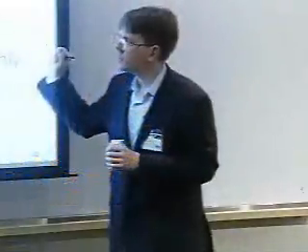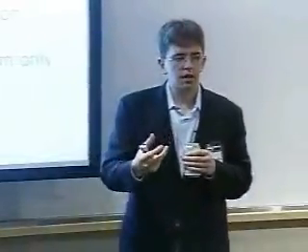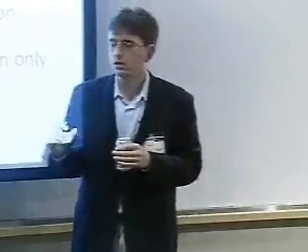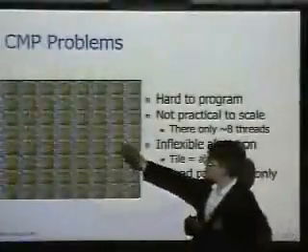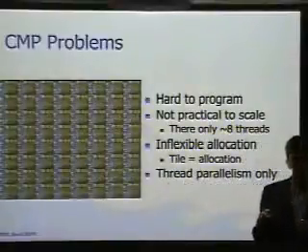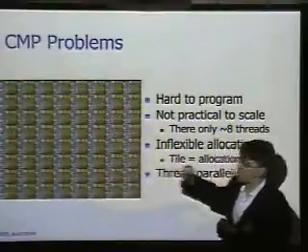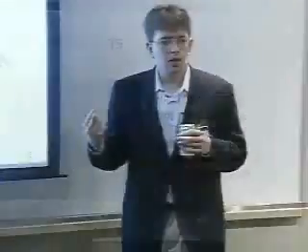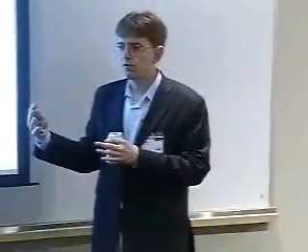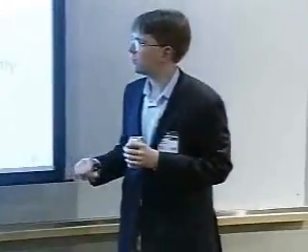The third problem is one of inflexible allocation. And the difficulty here is that the granularity at which you can assign hardware resources to a particular computation is very tightly constrained. So the correct way to program this processor is to have 64 threads that are all the same size, and that size should precisely match what can fit nicely onto one of these cores. If your program would better be broken up in another way, say one larger thread and some smaller threads that need fewer resources, there's no way to exploit that kind of organization on this style of processor.